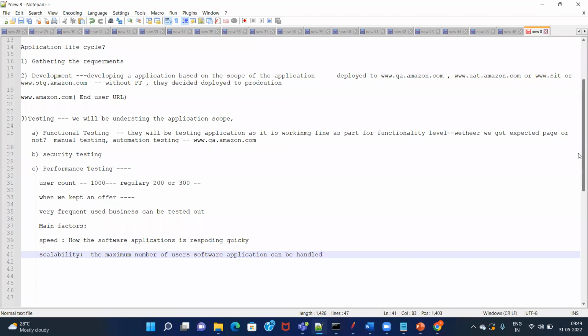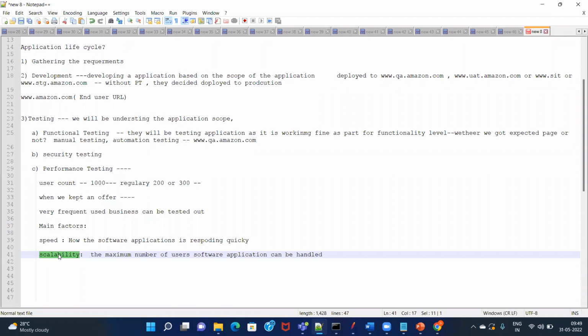When we put up an offer, at that moment most of the users will access the application. So we test how many users the application can sustain. As per our experience, like the JNTU results website, it was not sustaining even a few thousand users, right?